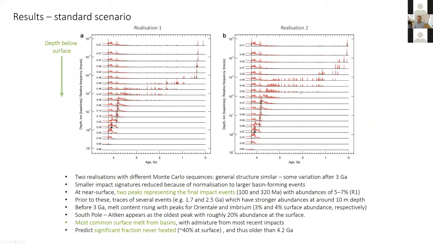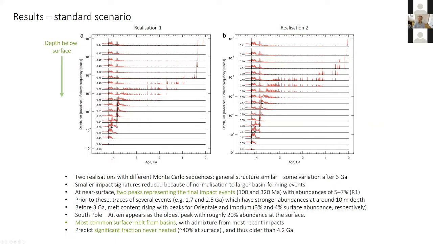Okay, in a second simulation of the same thing, you can see some of these characteristics are similar. So we see the same characteristic for the early time that looks almost identical between the two realizations. The recent time is a bit different because in a different Monte Carlo realization, the impacts occurred slightly differently with different sizes, but we also see the same idea that you can see the very latest impacts close to the surface.